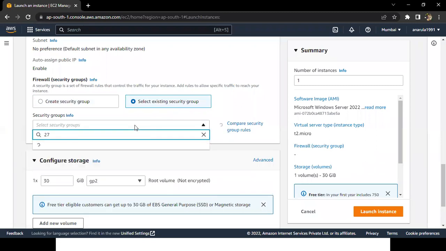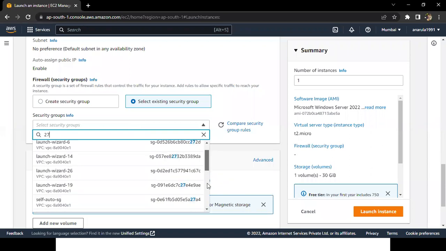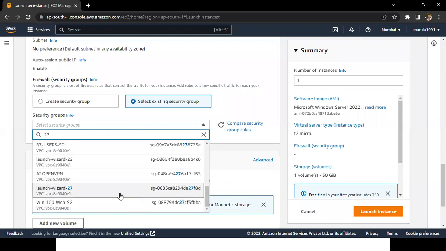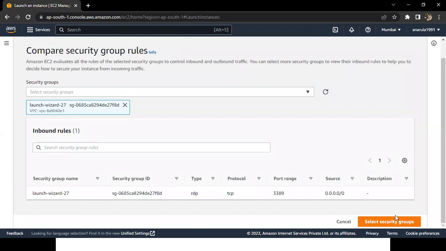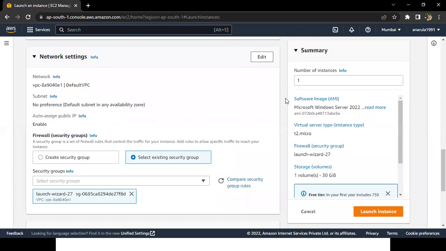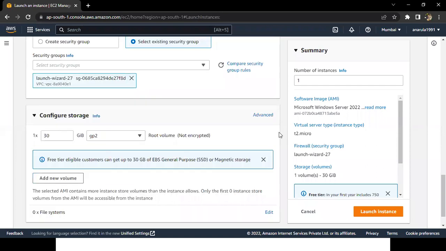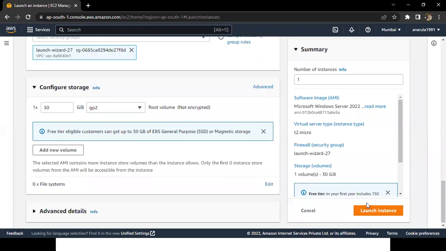I can use the same one, which we have created in the previous session with the name Launch Wizard 27. Scroll down and then launch instance.